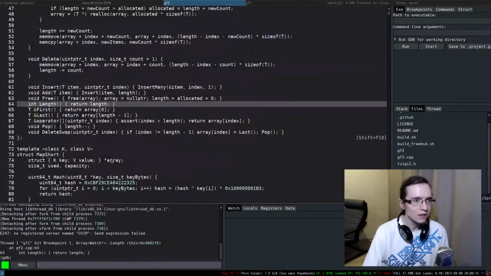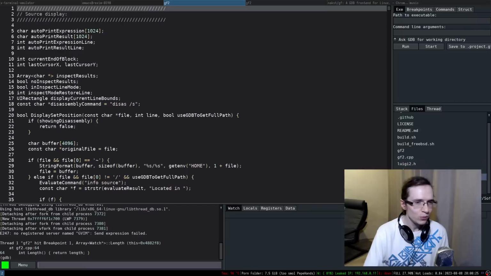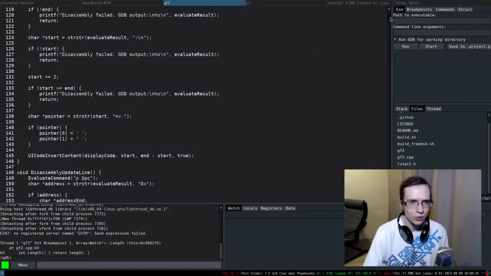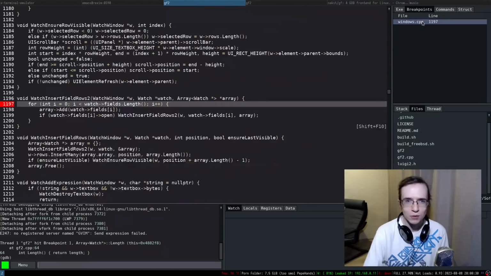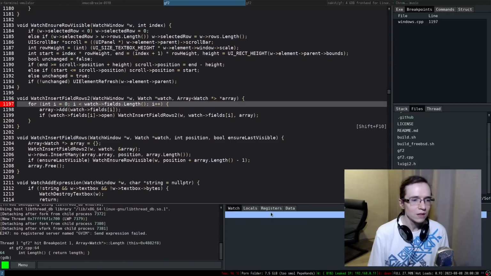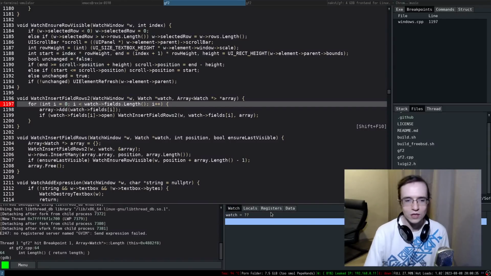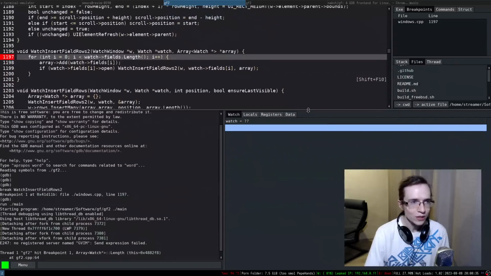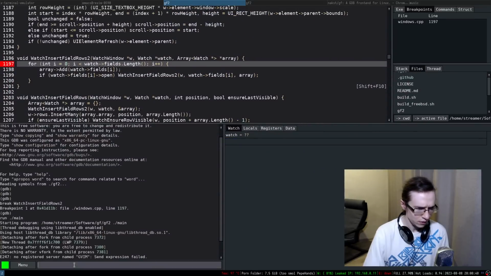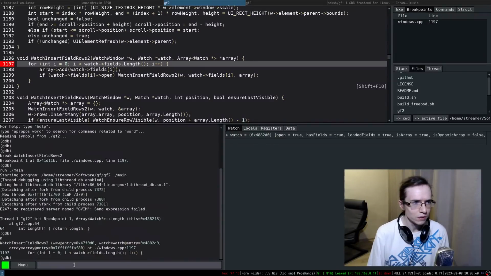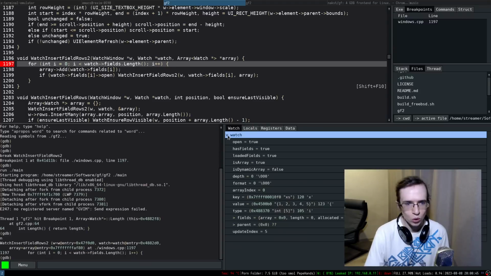And we've got something in here. Length. Why are we at length? Excuse me? Why are we at length? That's really, really weird, because I thought, where's the breakpoint? So this is the breakpoint. I suppose this is where we stopped, right? So can we see the watch thingy? Okay, we can't really see anything. Let's try to step at least one time. Okay, we stepped one time and we already have a watch.